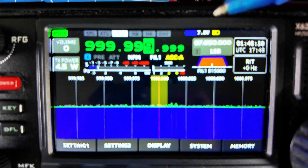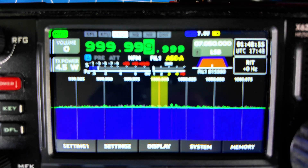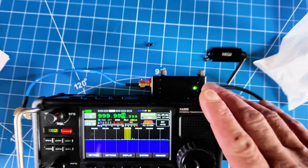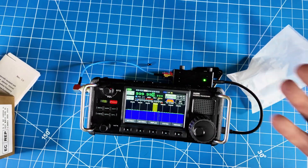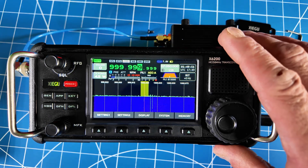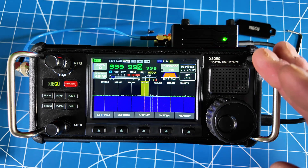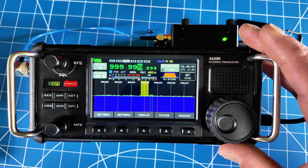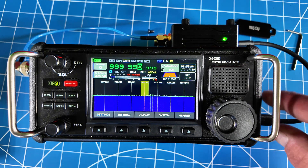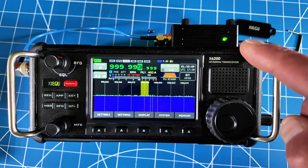You'll see that little blue icon next to the battery that says W12 — that means it's all set up and ready to go. That's literally how easy it is to install it. You just have to make sure your firmware is up to date. Unfortunately, this is not available for the X6100 as far as I've been told, and it is not available for the G90 either. I don't believe the G90 would even have the hardware to support it, plus it doesn't have a host USB-C port to communicate with it. So for now, it's only available for the X6200.